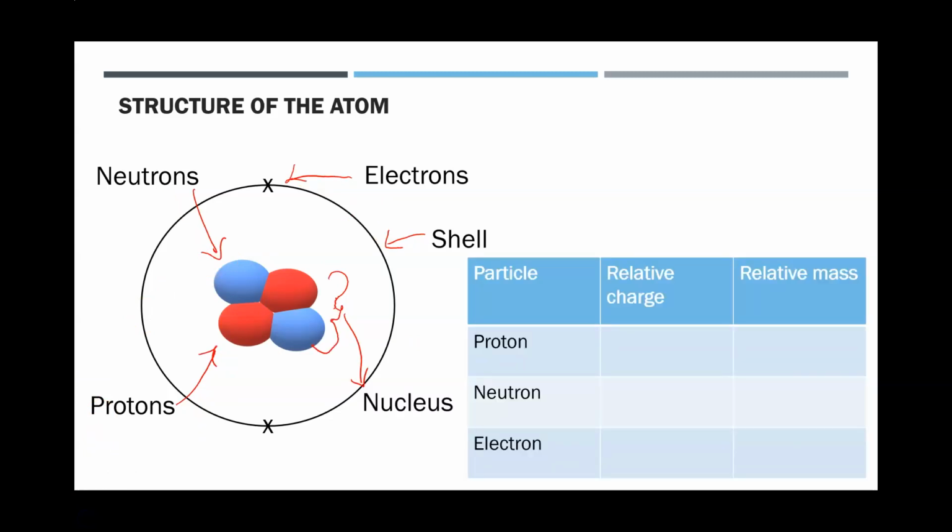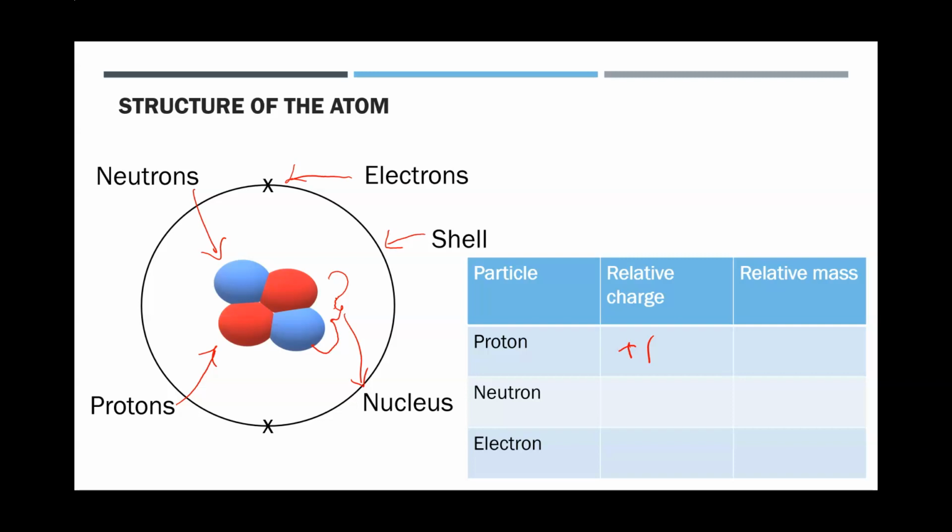First of all, I want to touch on something called relative charge. It's difficult because these atoms are so small, it's difficult to actually measure the amount of charge. So what they give is a numerical value of 1 per proton. We know that the protons are positive and we can't measure them. That's why it's called a relative charge, because they're relative to each other. So a proton has a +1 charge. It is positively charged and we give it the relative charge of 1.